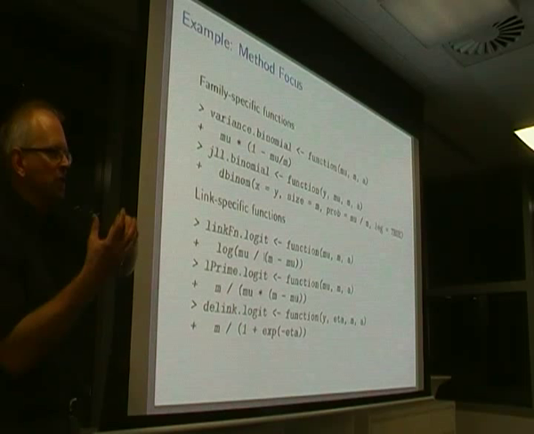And then, having written all that infrastructure, if I want to use a new link function, I just have to write the link, the first derivative of the link, and the unlinked function for a different link type, and then I can call those as well. And the same thing applies with the different family. If I want to write a Poisson family, I just need to provide the variance of the Poisson, which is the mean, of course, and I need to provide the log likelihood. And then the same single function can use iteratively reweighted least squares to fit a totally different family of models.